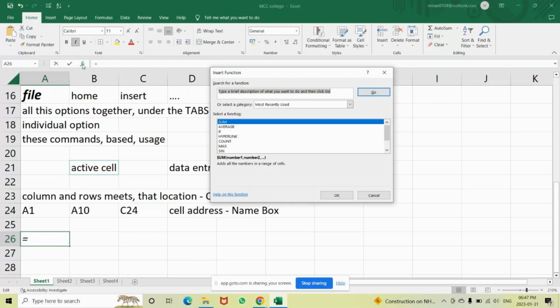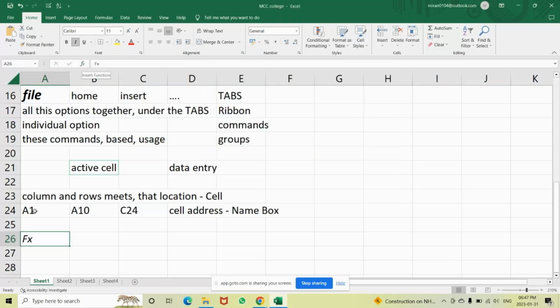Any kind of calculation you perform, you will update here as functions. We can use this option directly, or use equals to and type some functions. So you will get the formulas here.